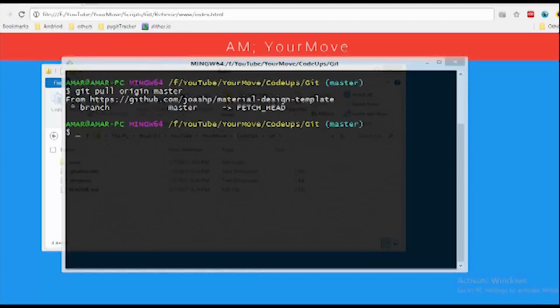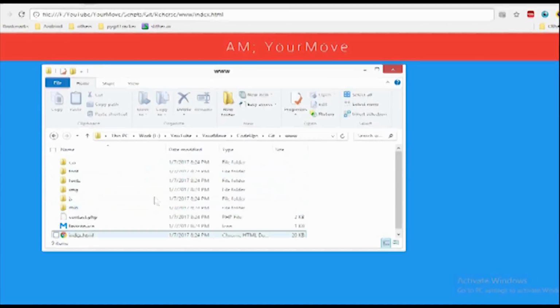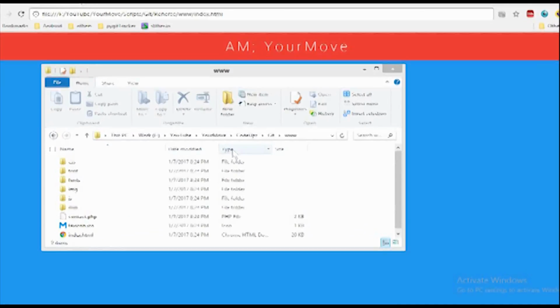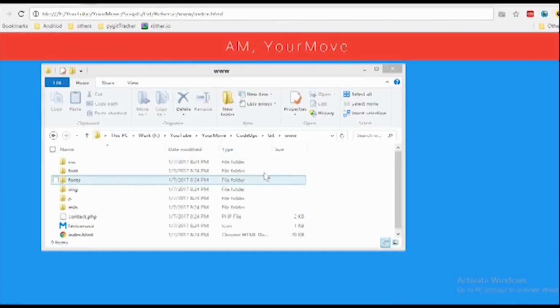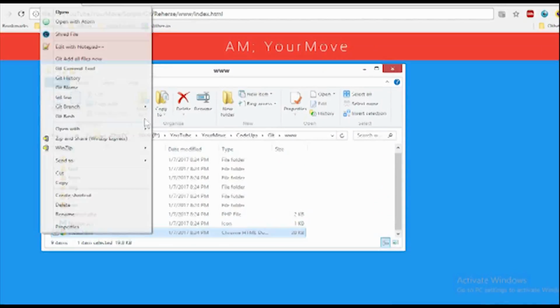Now let's look at our directory, whether we have really got those files or not. Yes, we have got all the files from the repository onto our local machine. Now as this directory is under version controlling, let's add or change something in this index file to check whether Git is working or not.